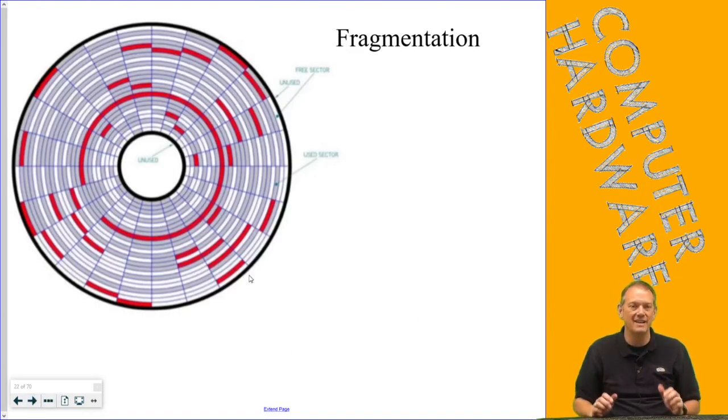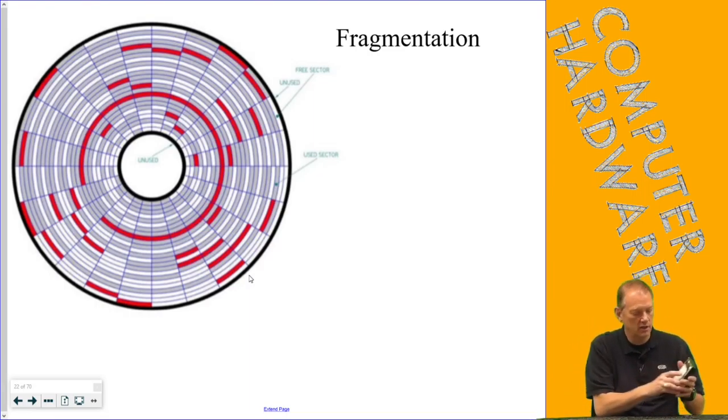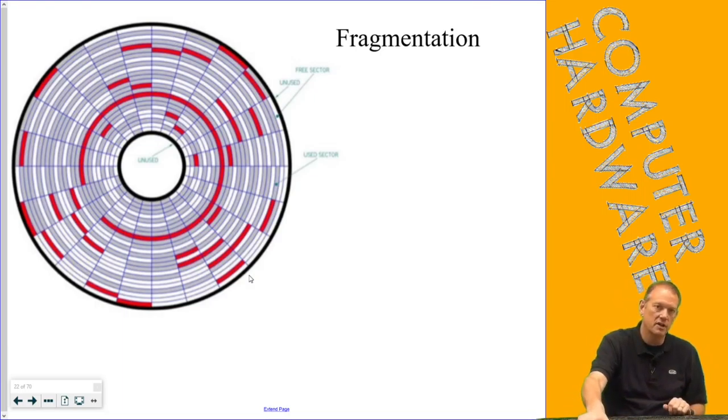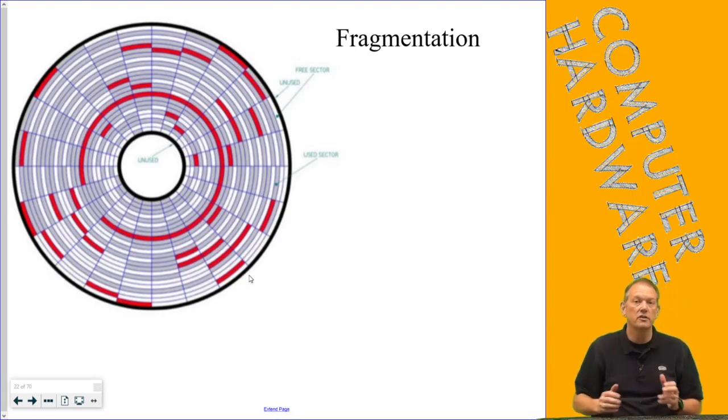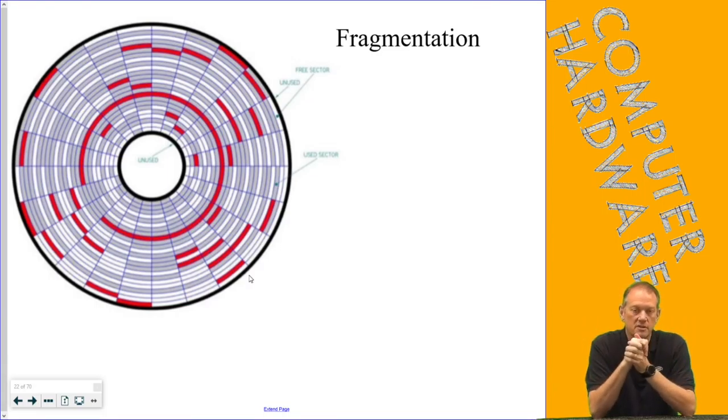The next thing is data fragmentation, or where's the data? Is it all together so that the seeker head goes, meh, and then reads all the data? Or is it all over the place and the seeker's going crazy trying to find it? In general, unless you have a good defragmentation plan, your stuff is all over the place. Windows doesn't intend to do that, or the operating system doesn't intend to save it like that.